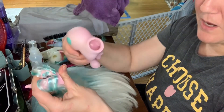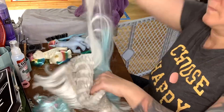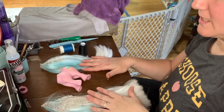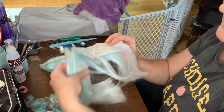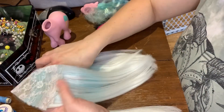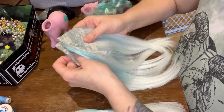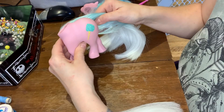Now that the head and the body are prepped for hair, I need to prep the hair. Now that I have the four sections cut, I'm going to use the two ear tab sections for the head. It's easier to hide this amount of fabric inside the head. The reason I'm utilizing the pieces cut from the top of the wig is because there's less fabric length-wise, and I can easily close it up and hide that portion inside the pony body.